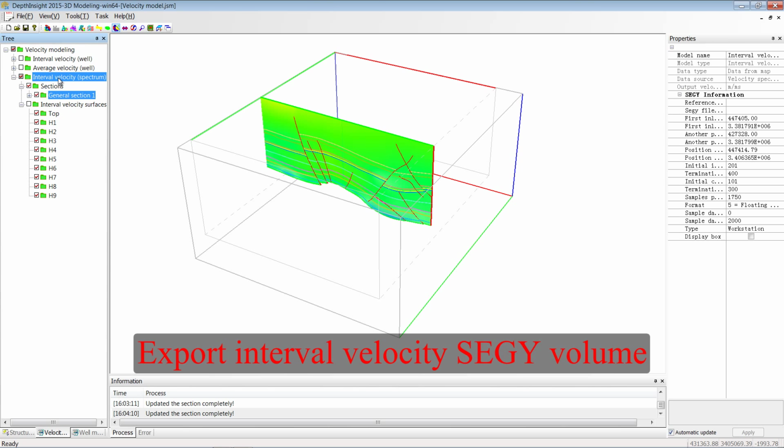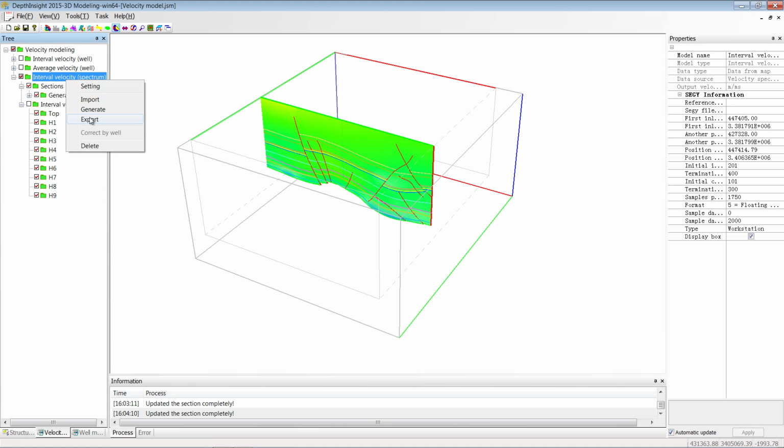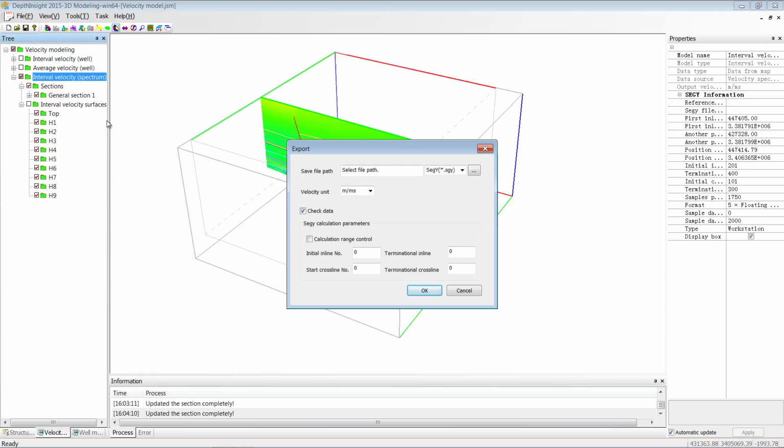The next step is export interval velocity segue volume. Select Export. Select the unit. Mark Check Data.